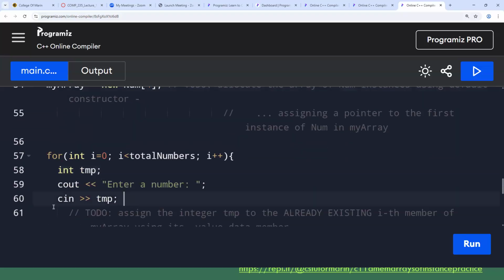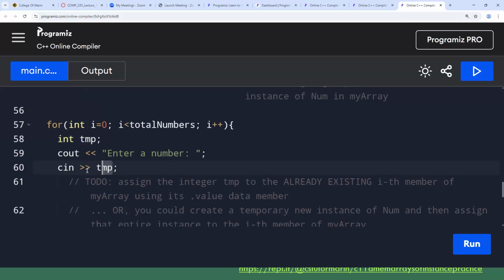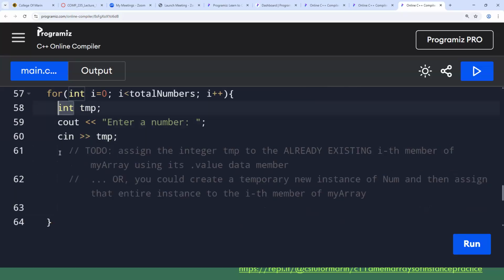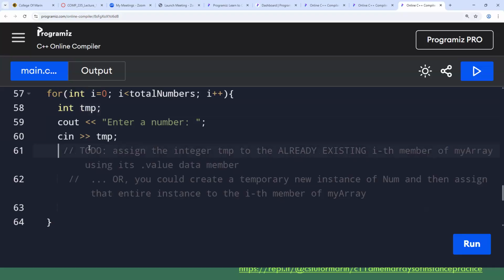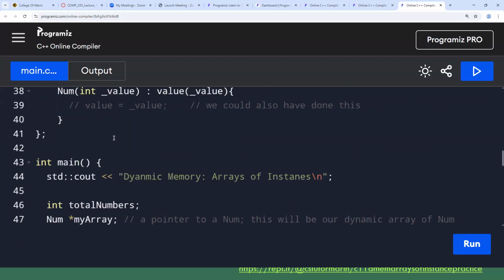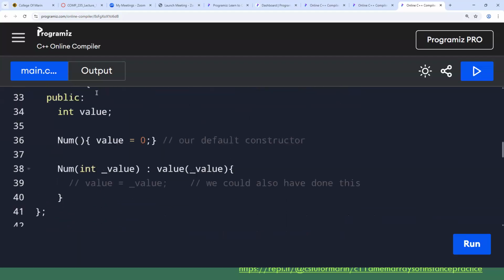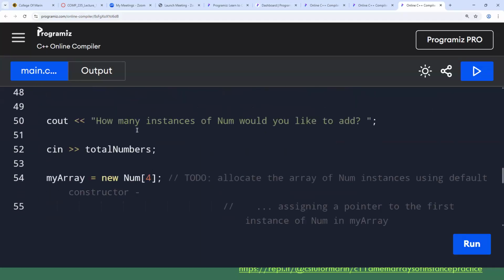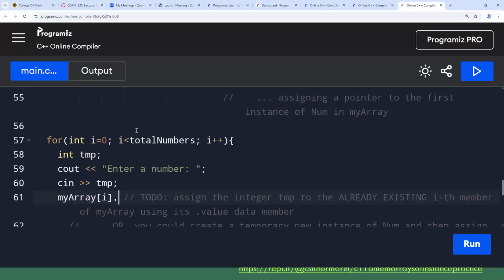And then we'll load our numbers. Now watch what happens. Here's the integer value, but I've got to get that inside of my array. So I'm going to say my array square bracket i dot. So i is an instance. So dot what? Dot, where'd it go? Value. And it's public. So I can say my array i dot value equals tmp.